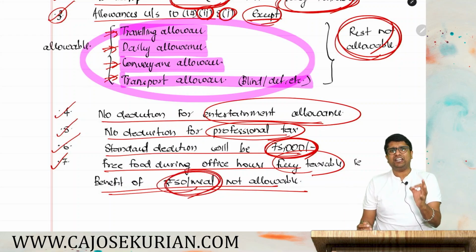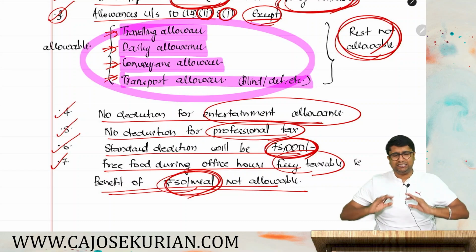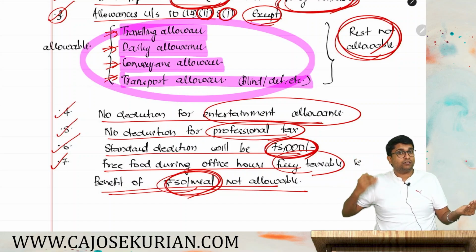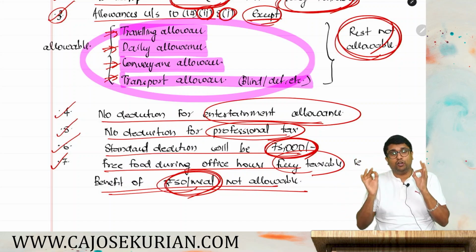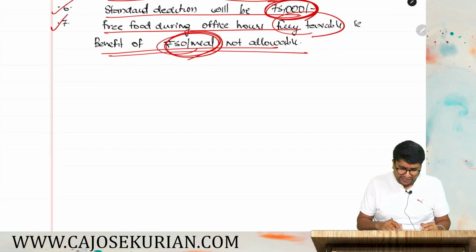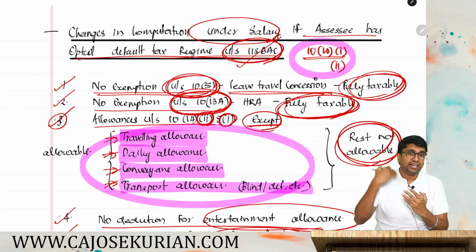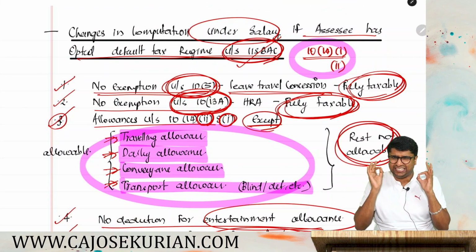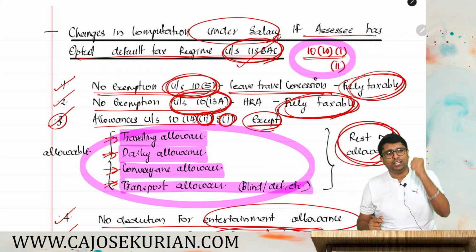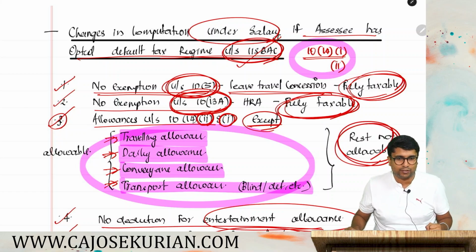So these are the 7 differences if the assessee has opted for 115 BAC. Apart from this, there is no other difference whether the assessee has opted for old or new or default. That's what you should know under the head salary. So by this, I can say all the theory related to salary is completely over. All the frequently asked theory we have discussed in a very detailed manner. Now we will solve some questions as well to make sure that your understanding of these concepts is concrete. So let's solve some questions now.